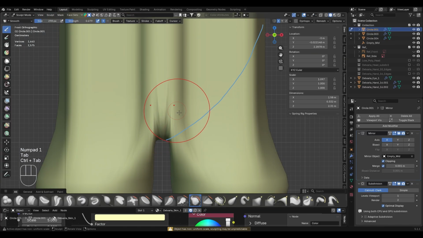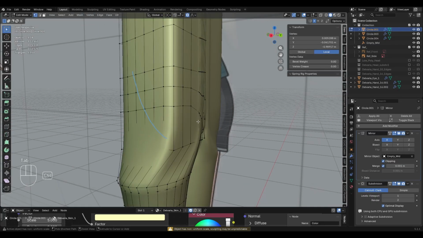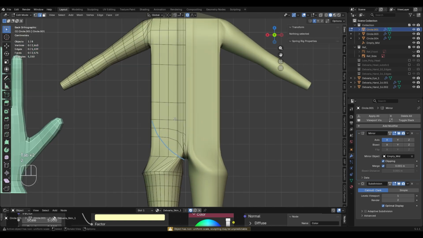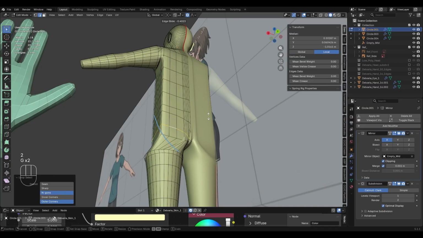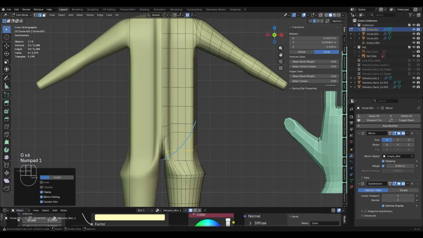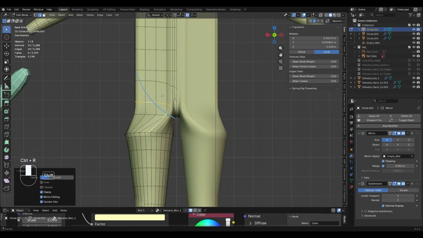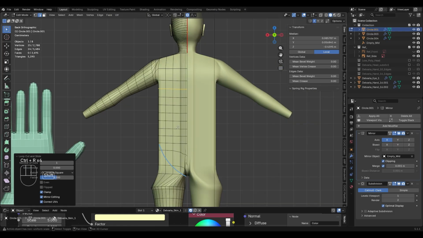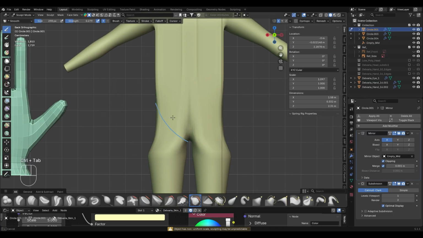Alright, now we can smooth, and I'll explain what exactly happened here. Let's add some more loops. Here we can GG. Okay, let's give it some more loops as well. No, only after we connect the feet. We only add it here and here. And now we can smooth.